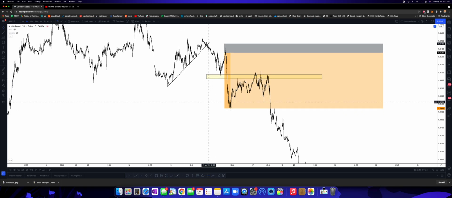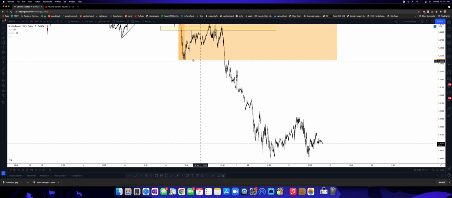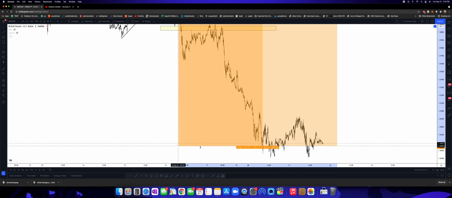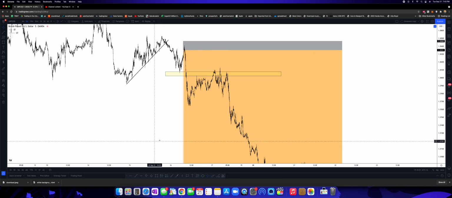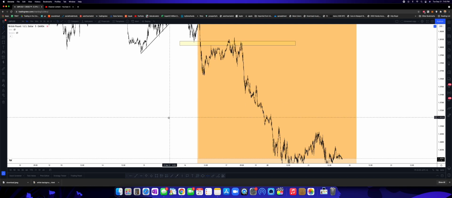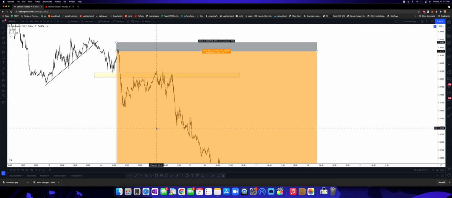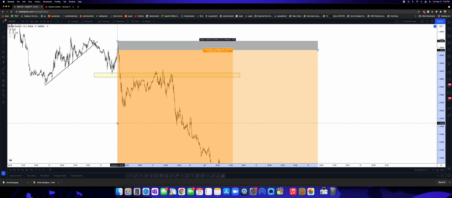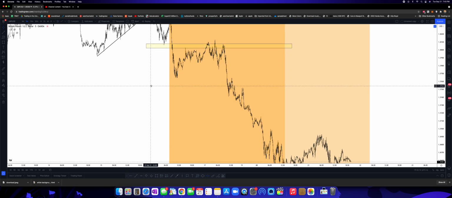If you want to catch these big moves, you have to be patient. You have to be able to wait. If you want those 1-17s, it's not just going to be all big black candles. It's going to pull back. There's going to be retracements. There may be long retracements that happen for the whole day. But if you're willing to wait, then you might be willing to get paid as well.